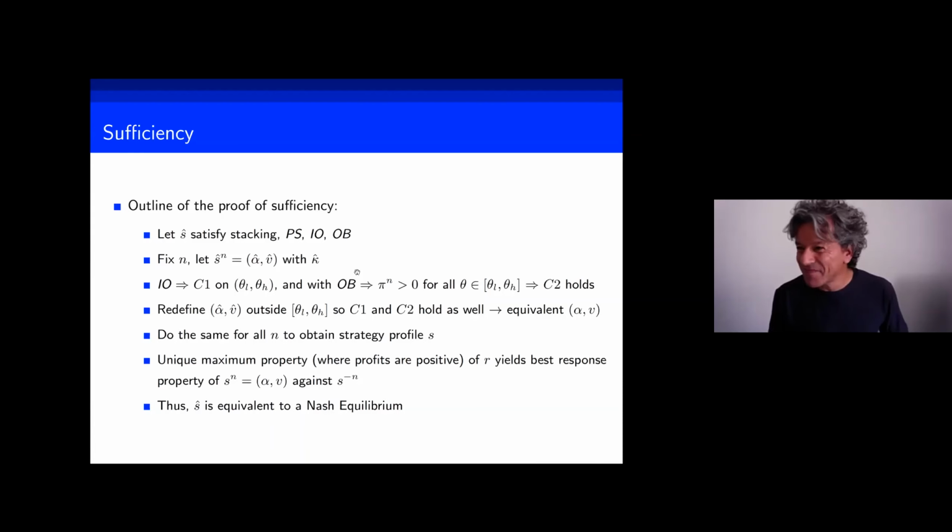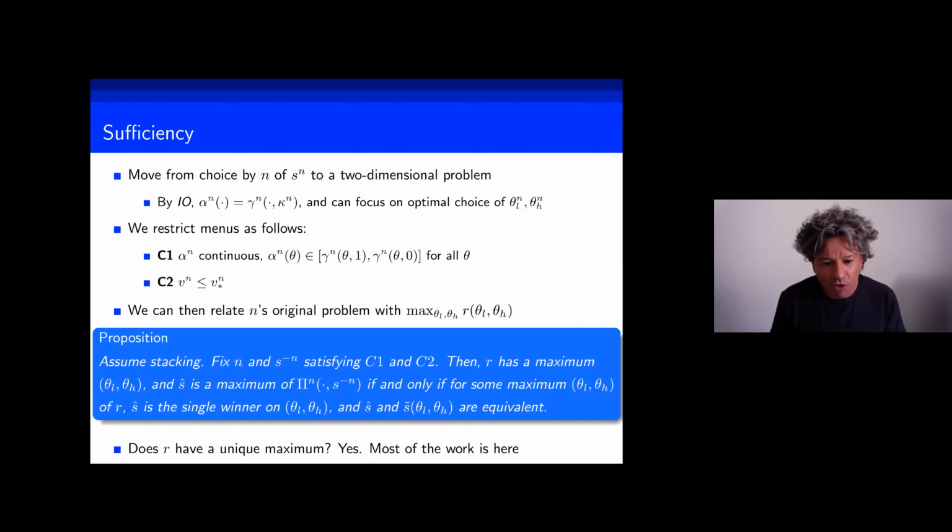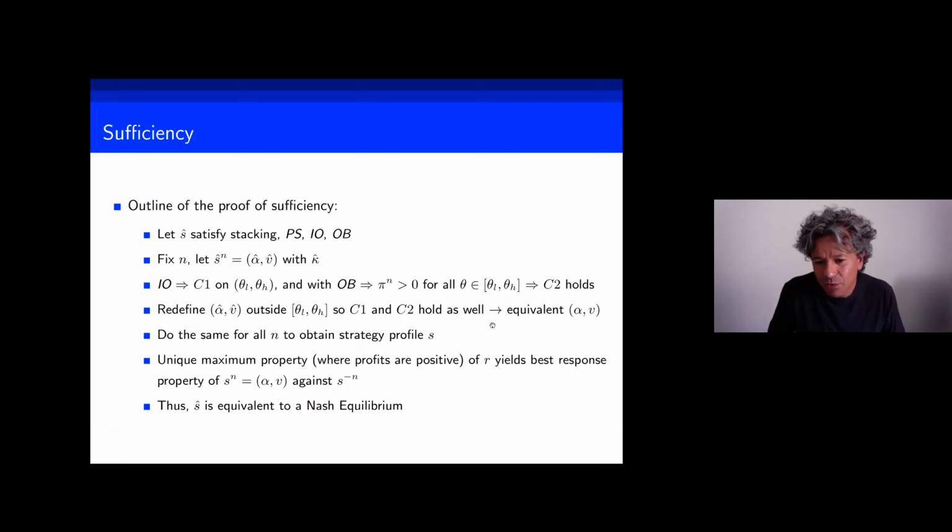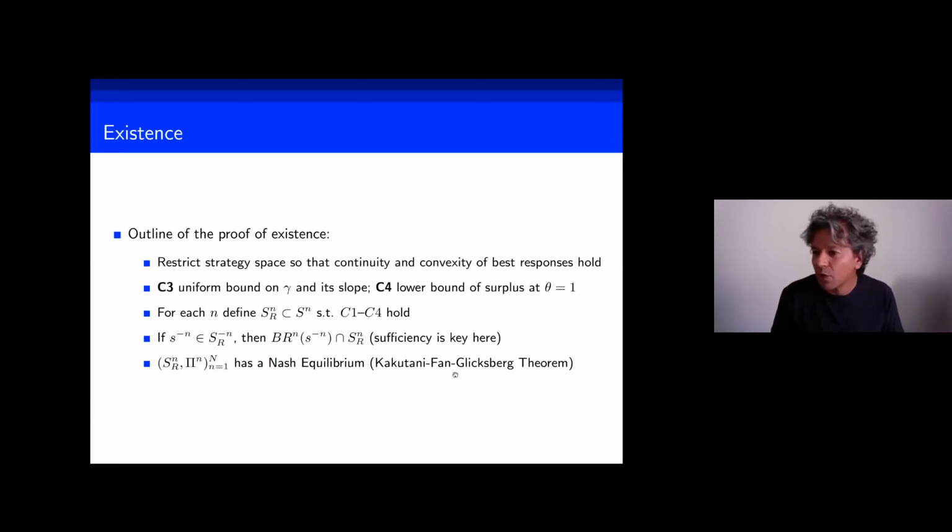If you buy the sufficiency and existence, let me go over the applications and implications, because this new stuff that Jeroen and I did, we are really excited about. But basically, just one comment. Once we know that we can reduce the problem from an infinite dimensional problem to just essentially choosing scalars here, then existence becomes much simpler. Then we can appeal to a standard fixed point argument, and essentially this is what we do here. We use Kakutani-Fan-Glicksberg once we essentially have available the sufficiency result where we lower everything to a two-dimensional case.